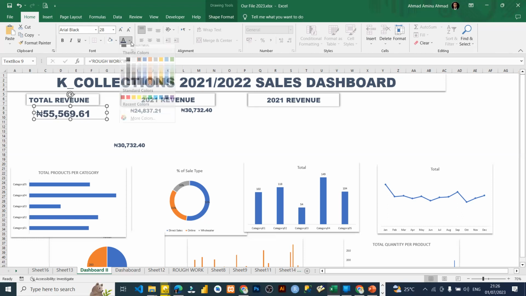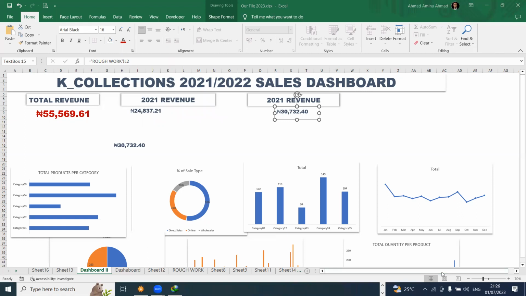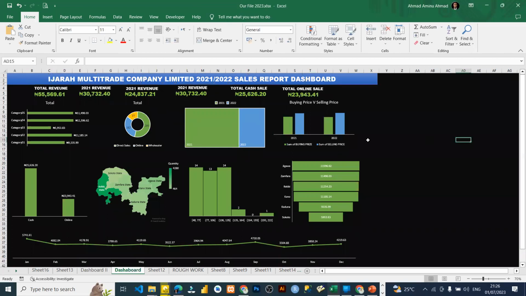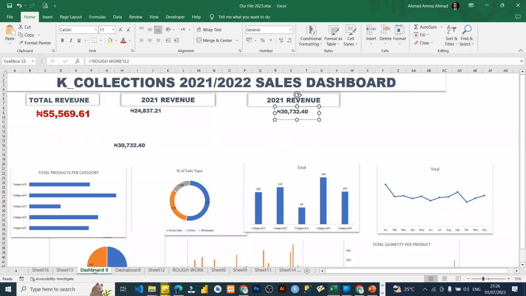This, maybe I'll change the color to, let's give it something shiny. Okay, let's put this one. Okay, this is 2022. Let me check. Okay, this is 2021. This is 20. Okay, 21, 22. Okay, yesterday we even put 21, 22. Okay, so which one is 22? I think this one is 22.